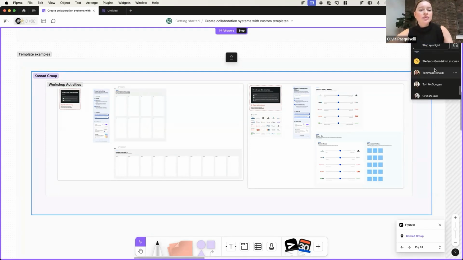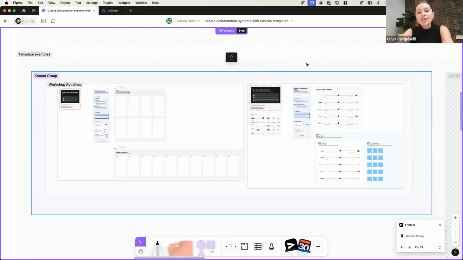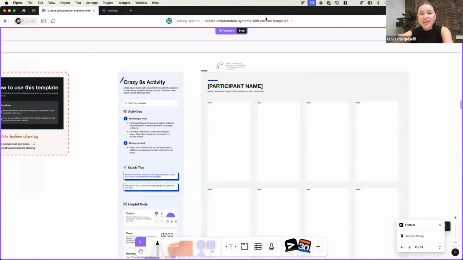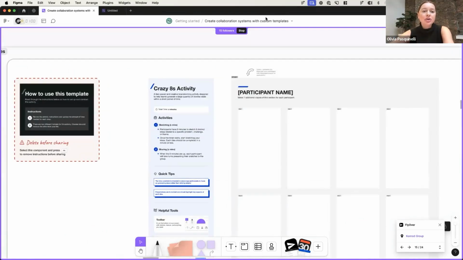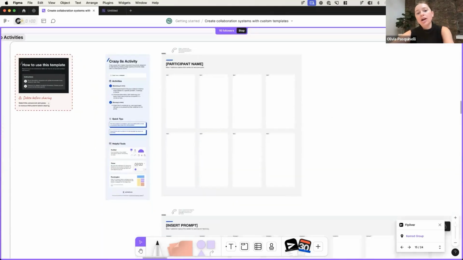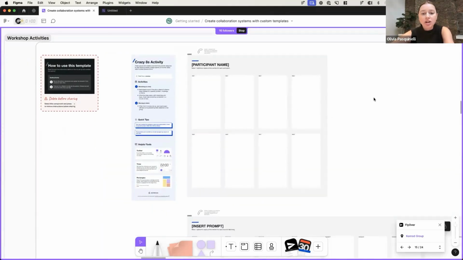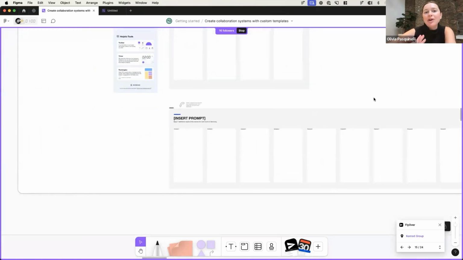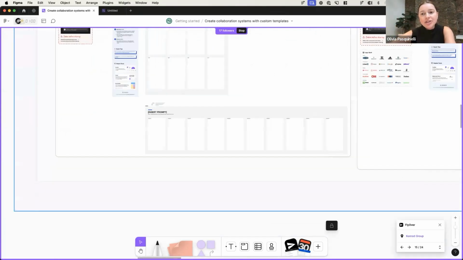Yeah, so there's 2 reasons why we really wanted to use templates. One, our team was starting to just create ad hoc activities that were slightly different. So every time that we needed to do one of our activities or get ready for a client presentation or a client workshop, we were making them slightly differently, and we were referencing previous versions and then trying to make it work. So there's that side of it.